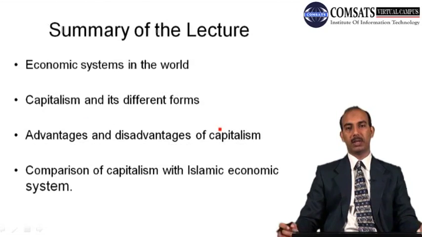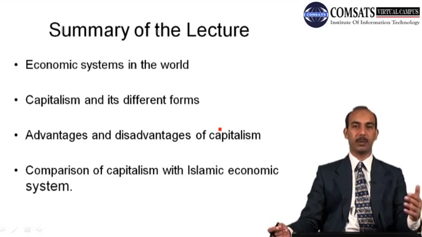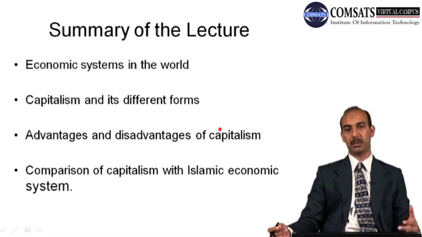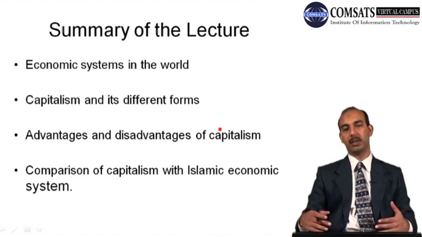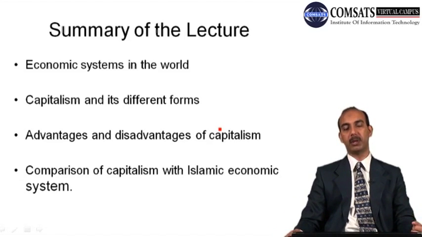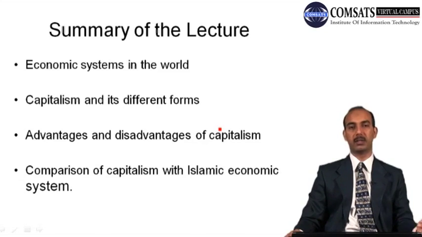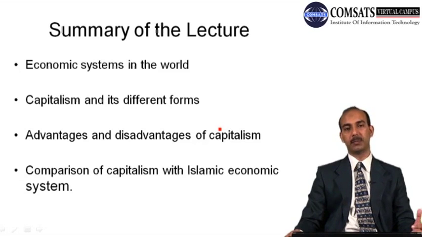And in today's lecture, let's summarize it. We discussed different economic systems in the world, like capitalism and the Islamic economic system. The Islamic economic system at the moment is a new phenomenon in the world economy, but it is getting popular all over the world. The growth rate of the Islamic financial system is better than the conventional banking system or the conventional financial system. And we discussed capitalism and its different forms, and then its advantages and disadvantages.